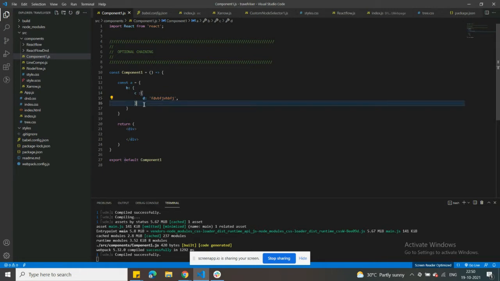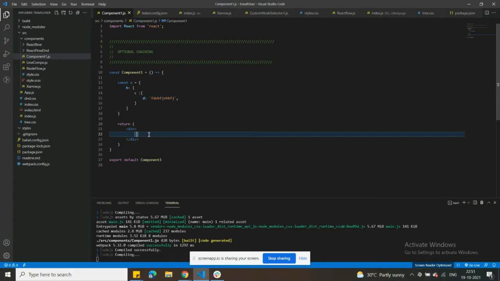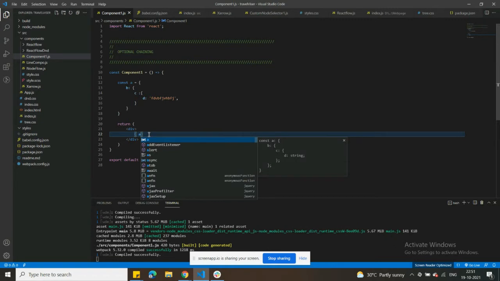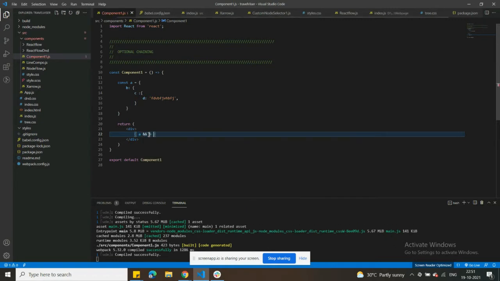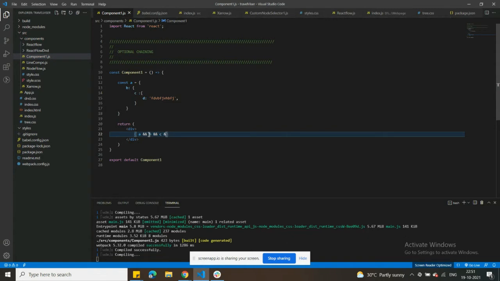So for checking that, what we normally do, if we are passing the data, rendering the data into the JSX, is write a and then b and then c, something like that, and then b if a exists, b exists.